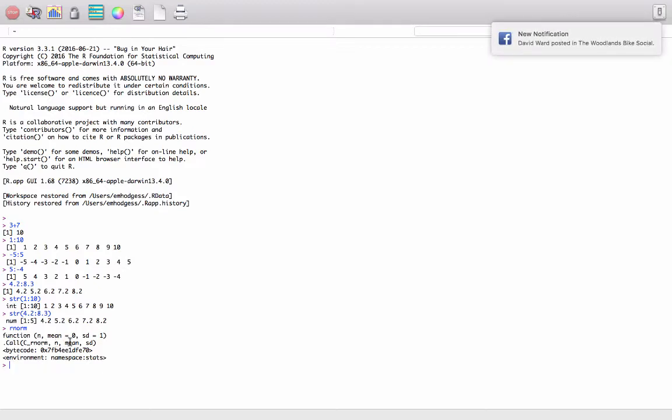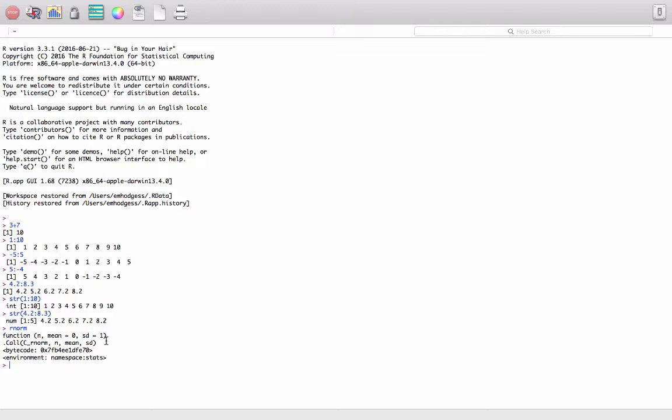The mean defaults to 0, and the standard deviation defaults to 1, which is your regular standard normal probability distribution. Okay, for those of you in 3309, we'll get to that a little later, but that's one of the very typical ones that we deal with.